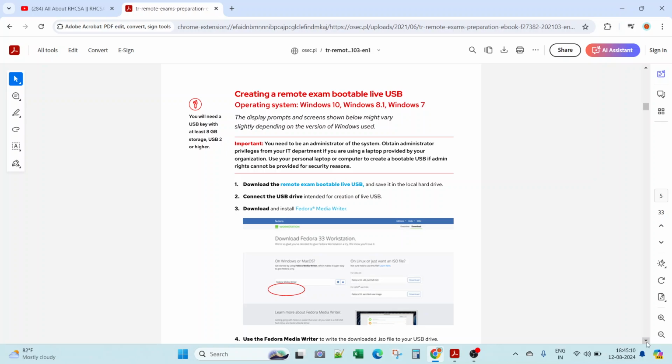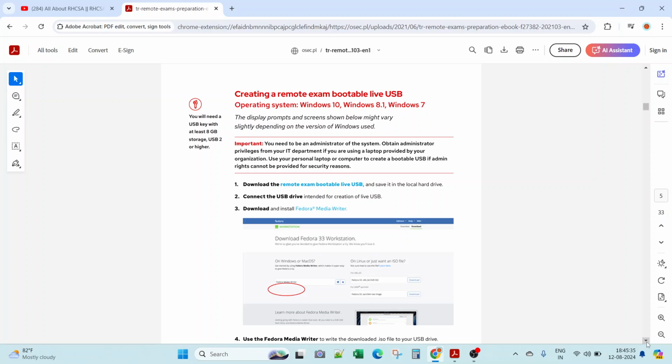Let's say you are using a laptop or device provided by your IT department, or they are not able to provide you the administrative privilege. In that case, you should use your personal laptop or computer to create a bootable USB.